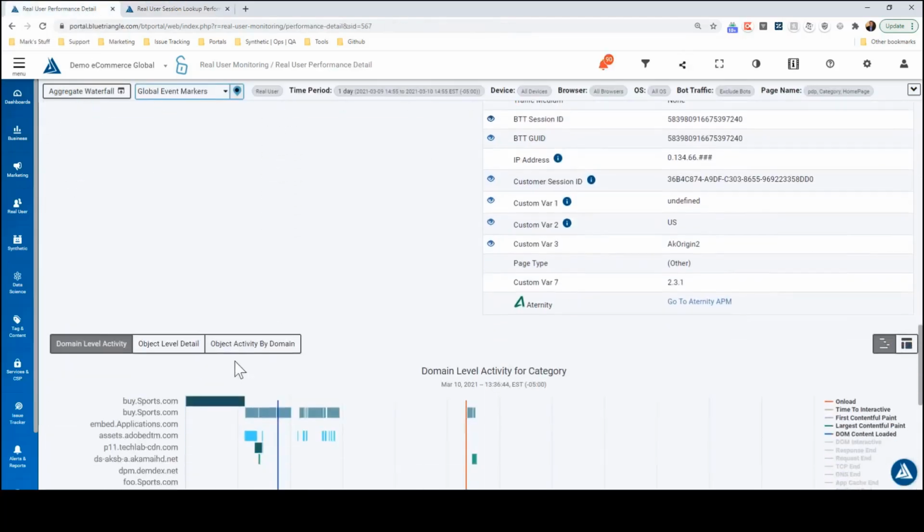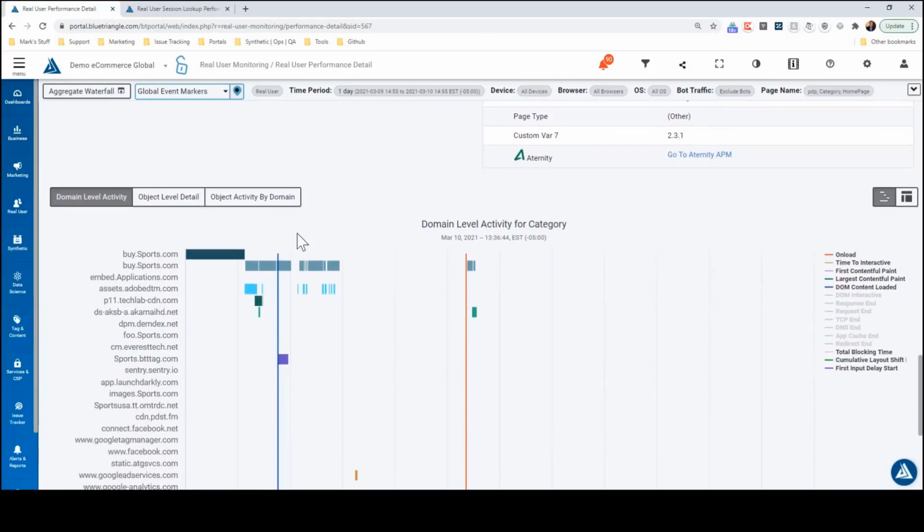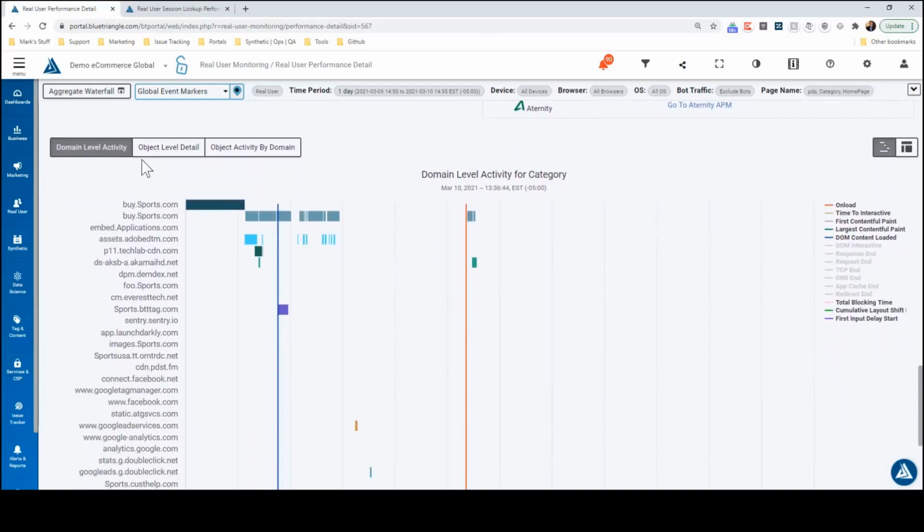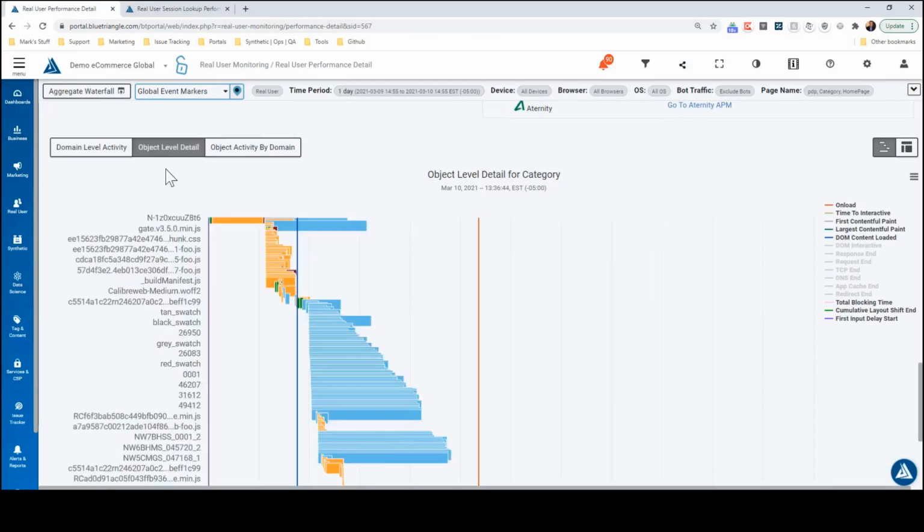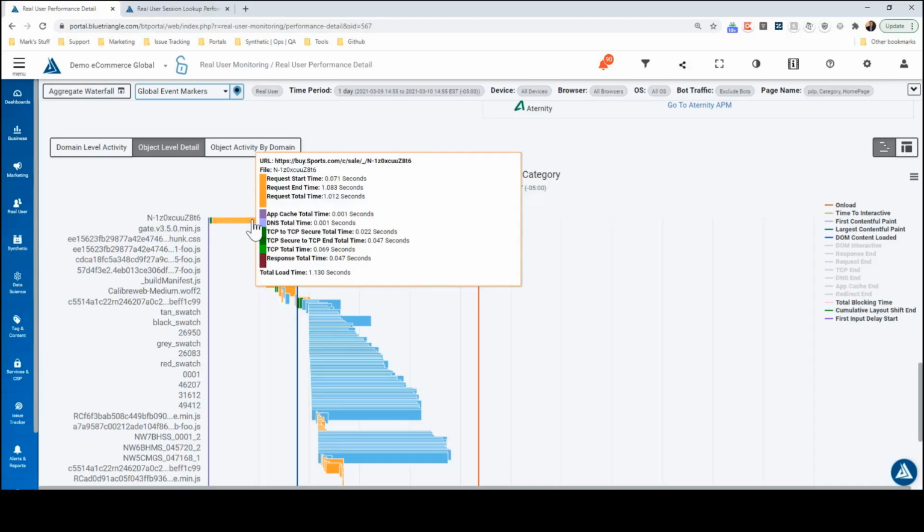So moving back over to the page, if we scroll down, there's one more section of graphs that I'd like to show you, and that is the waterfalls. So the object level detail waterfall is going to show up. It's the option here in the middle. This is going to show you, obviously, all of the resources that loaded on the page, as well as their performance.